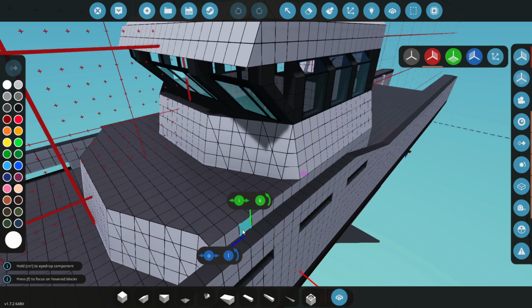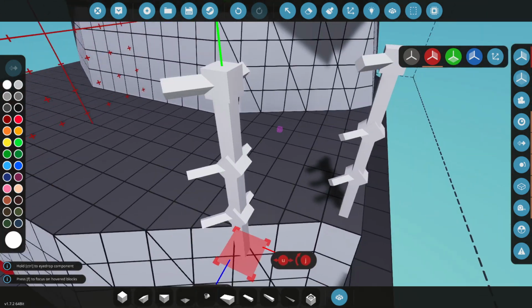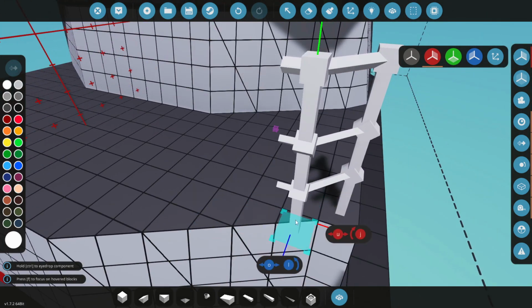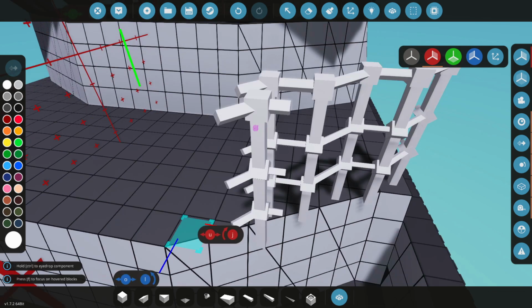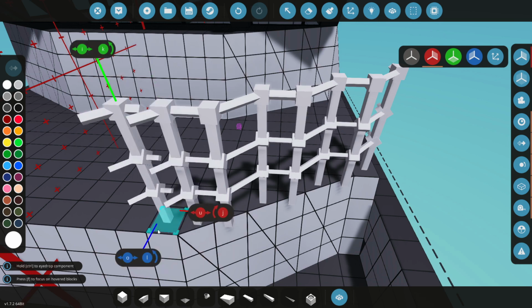Okay, so this is going to go on both sides. We're actually going to go ahead and attach it on via this right here. And I don't know how I want this to be, but I think I'm going to go ahead and just do it like this. I know it might be a little bit off-putting and a little bit weird, but if it works, maybe it works. I don't know if it is working, but let's go ahead and do this.